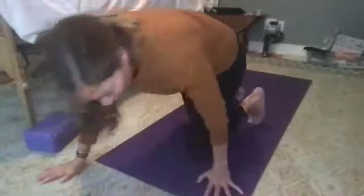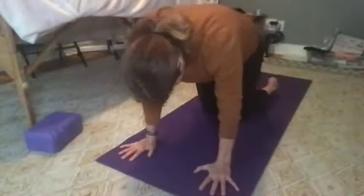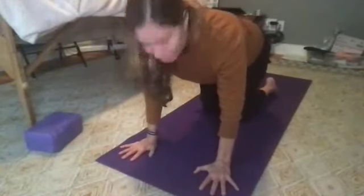And begin to rock, tucking your chin forward and back, massaging along the spine, getting a little momentum, just a little, enough to bring you toward your feet and toward your head. And make your way all the way up. We'll come to an all fours position, knees under hips, hands under shoulders.